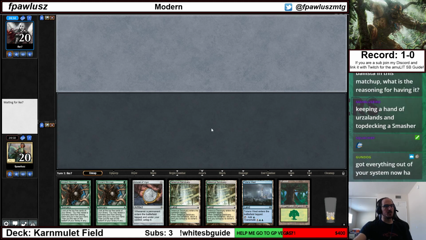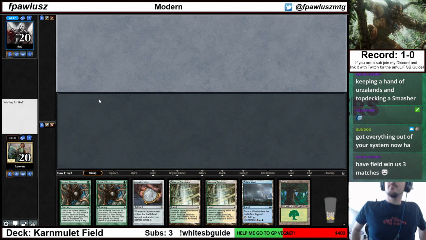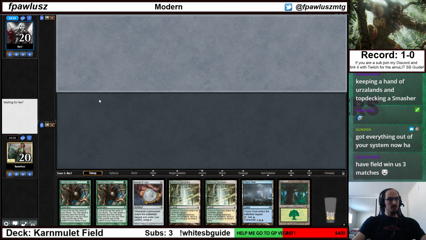My opponents have been mulliganing a lot lately. Yeah, all the losses are gone. I have used all my losses, so I have nothing but wins now. Have Field winners 3 matches. So far, it won 0 and it lost 1. So, yeah. Not a great showing for the Field so far, and a very bad showing for the Winds of Abandon.